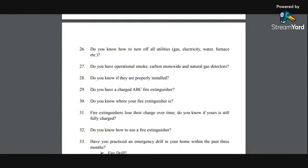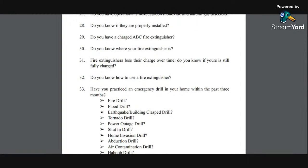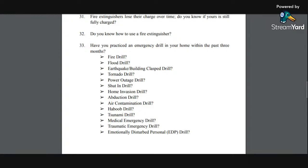Do you have a fire extinguisher? A, B, and C, an A, B, C fire extinguisher. There is such a thing as a D. However, you really don't have access to that one. Some people do, some people don't. When you're dealing with a D fire extinguisher, that means metal is burning, and as a layperson, you shouldn't be there.